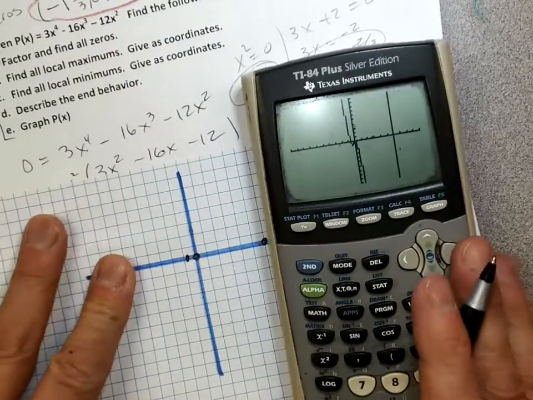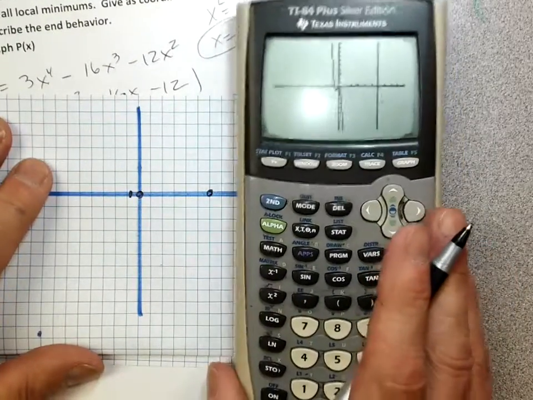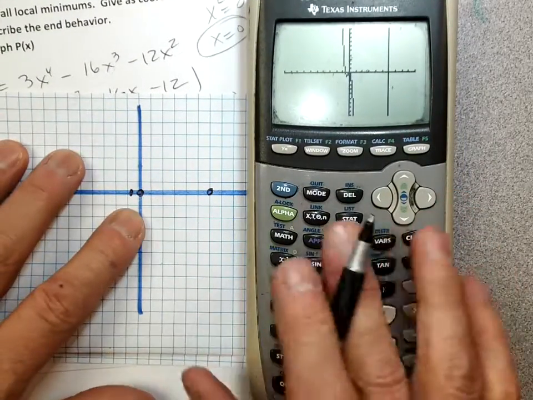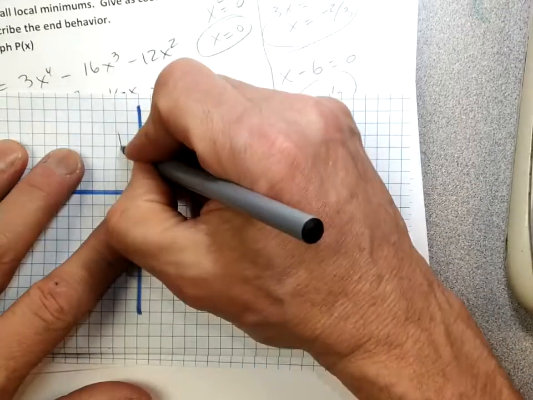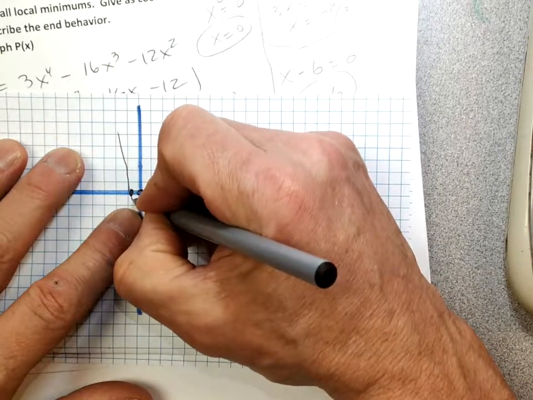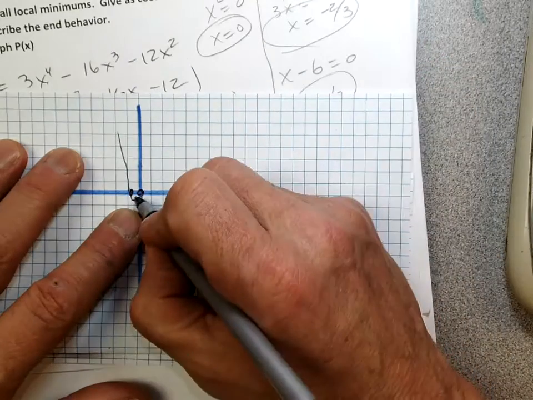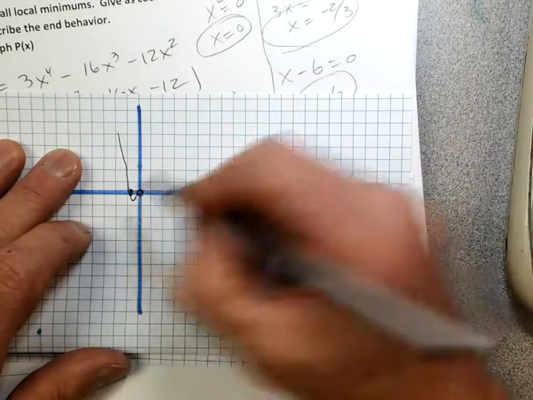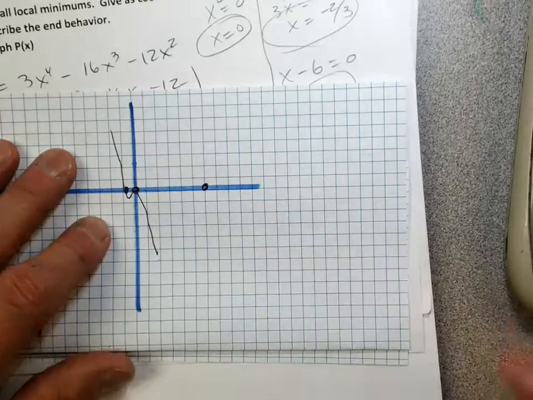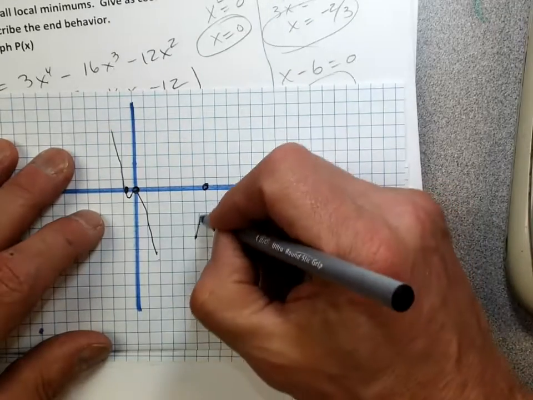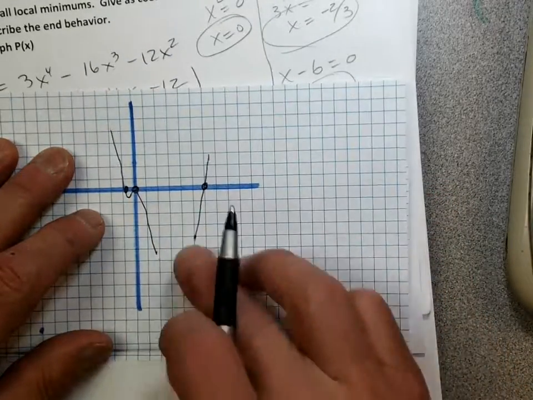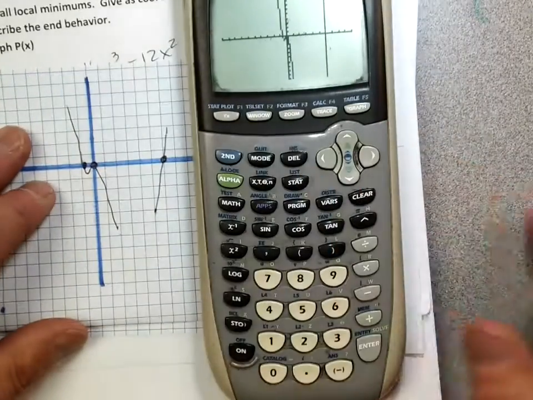If I compare what I have with my calculator, it's got to go like this. A little bump down here. That's a double root, right? So that's why it goes through 0 twice. And then it's going to shoot way down. Now, how far down? I don't know yet. It's going to go way far down, right? How can I find that?